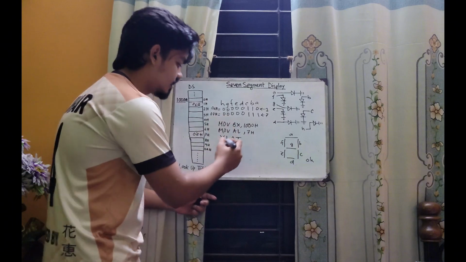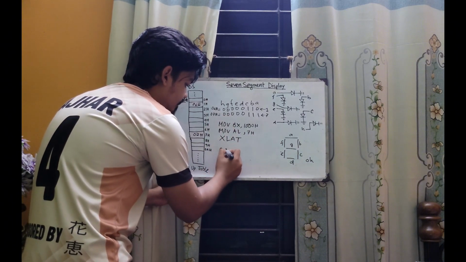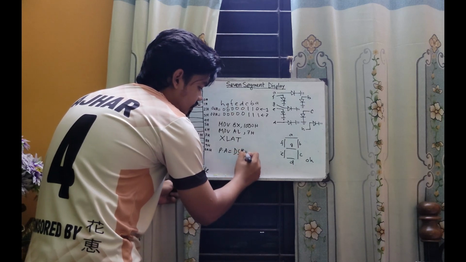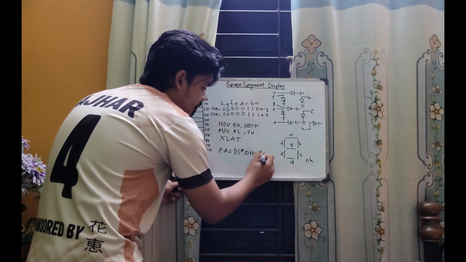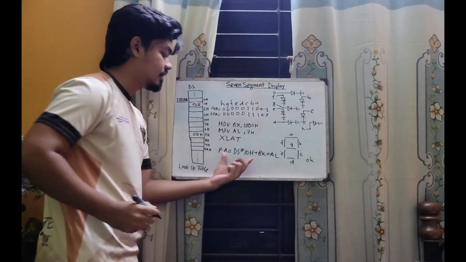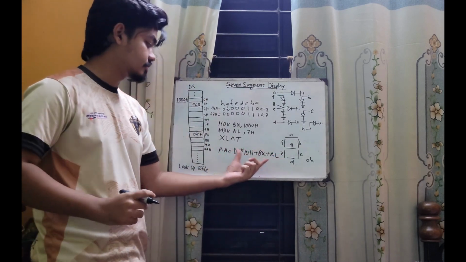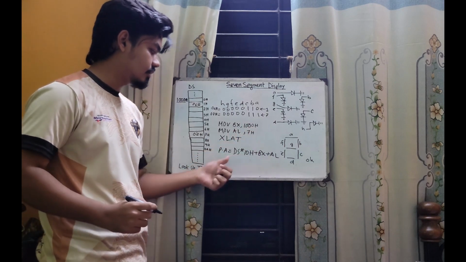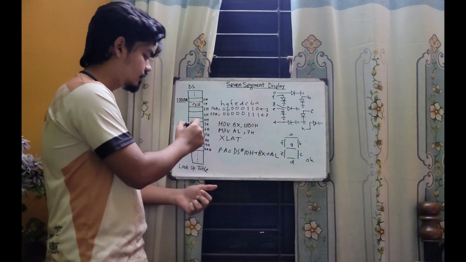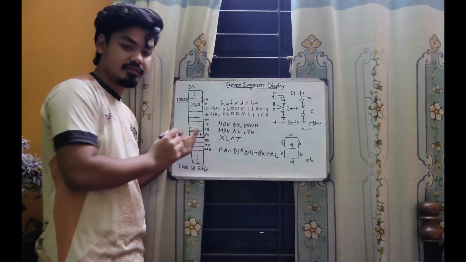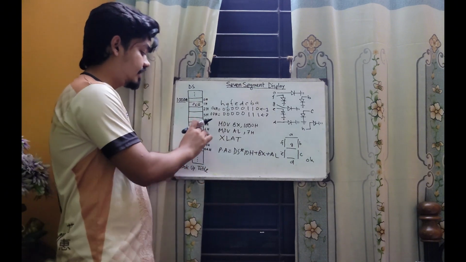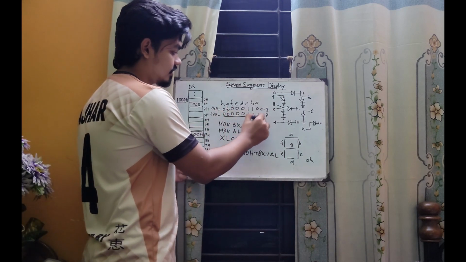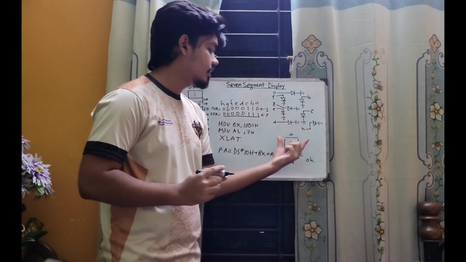It will take the number that you want to print to the 7-segment display. First it calculates the physical address, which is DS times 10H plus BX plus AL. So from 10000H, 1000H, and 7H, it will add all of these, and then go to this physical address. This physical address is first calculated and it takes the contents, that is 07H, converts it to binary, and sends it to the 7-segment display.